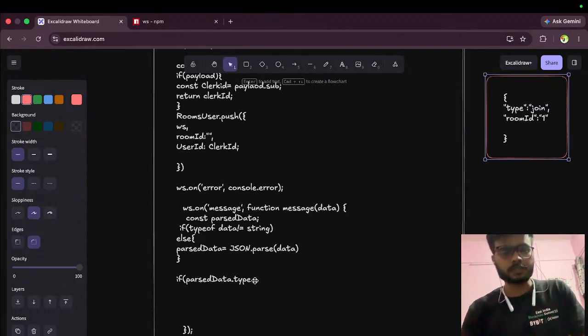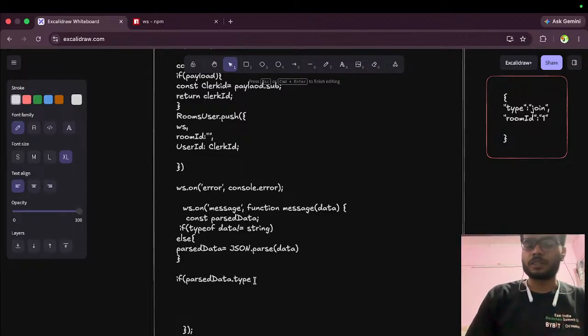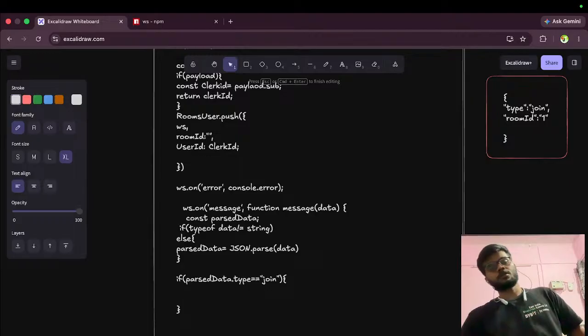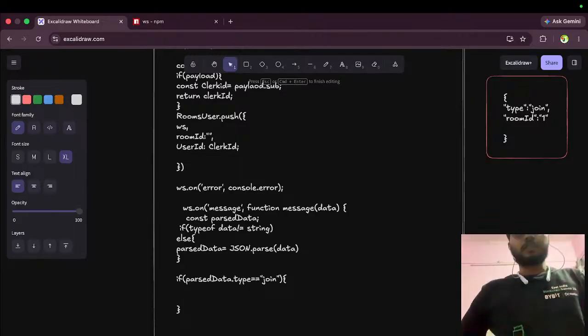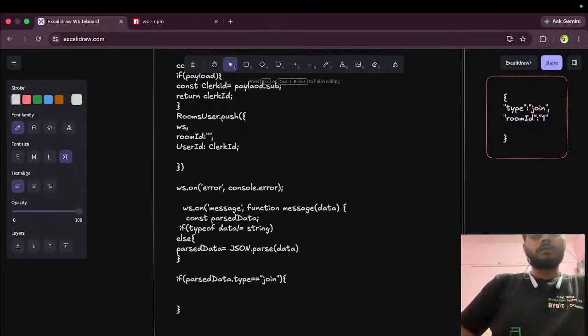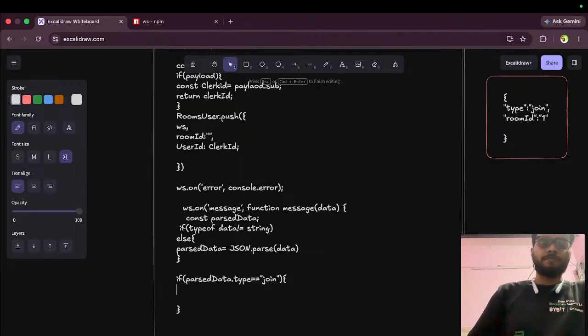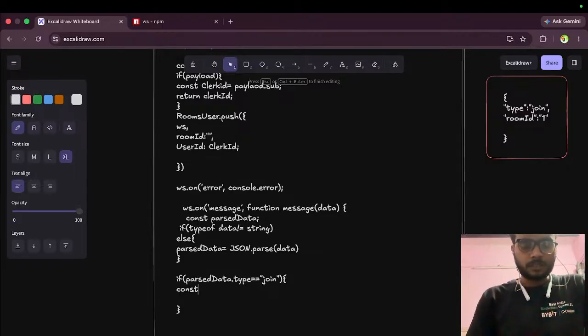Then we can pass it here: if parse data dot type is equal to join, meaning the user wants to join, then we get the room ID from the parse data.